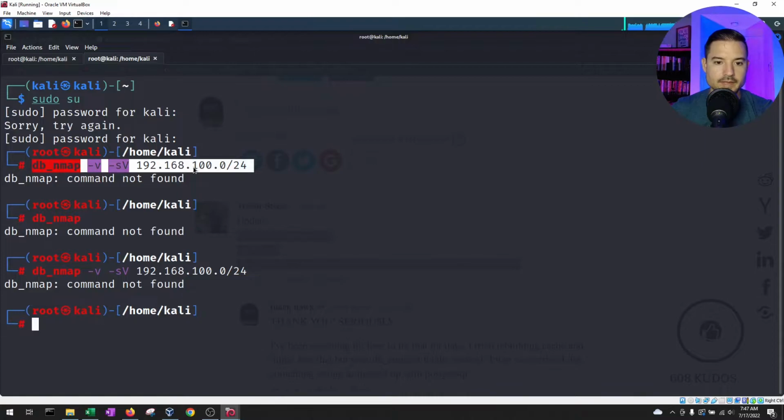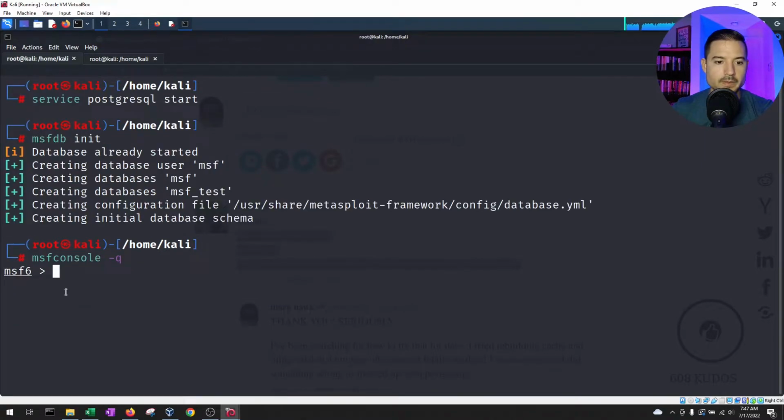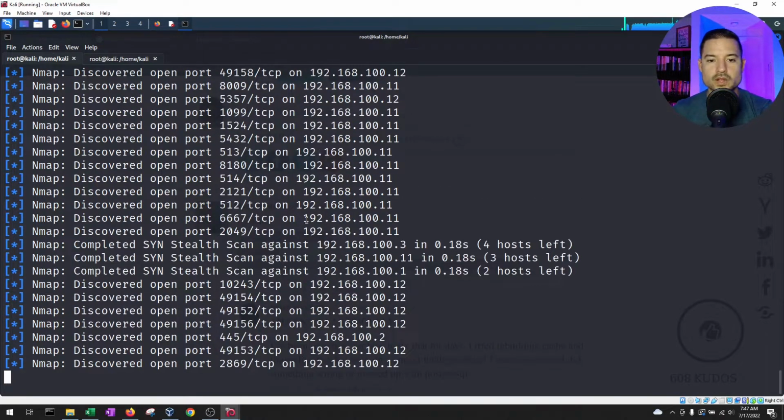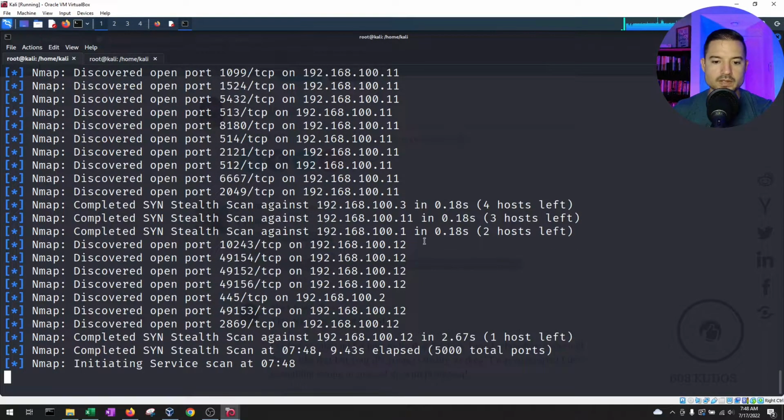So the first thing that we're going to do is run that db_nmap, this right here. Why? Because we're starting from 0 here, right? So it's going to run an Nmap scan. Notice how it does it. It does it for each IP address, and then it does it for each port from 1 to 10,000. And it's going to save the output in the database so that then we can play with it.